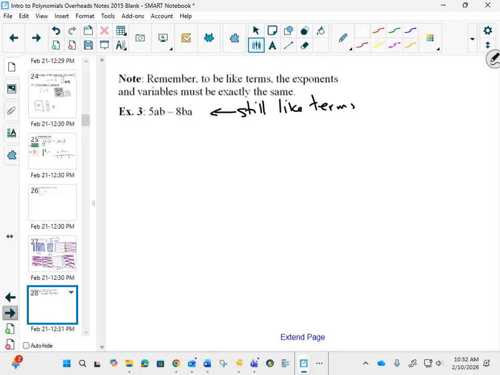So most mathematicians would have originally thought, well, I'm going to write that one alphabetical. I'm going to write this one alphabetical. And then it's really easy. If you always do alphabetical, the like terms are even easier to see. Because you might be tempted to say these aren't alike because that looks different when the order's switched. But the order doesn't matter. And why doesn't the order matter in multiplication?